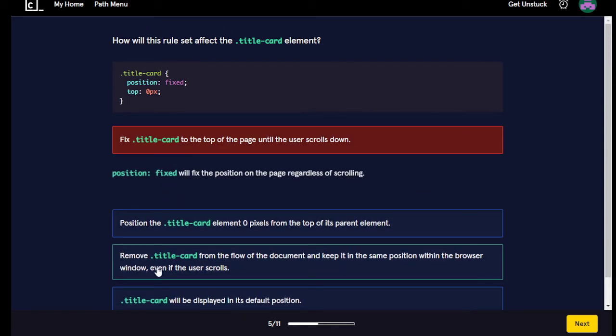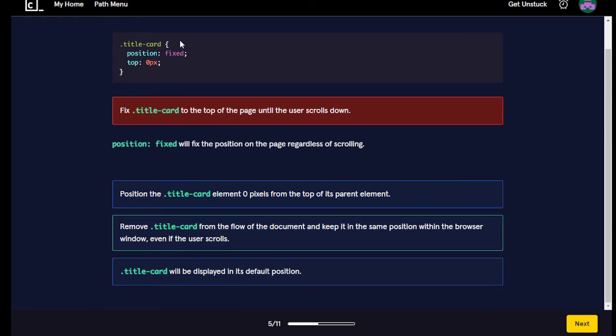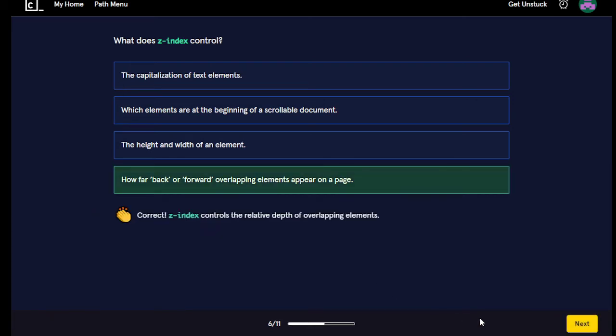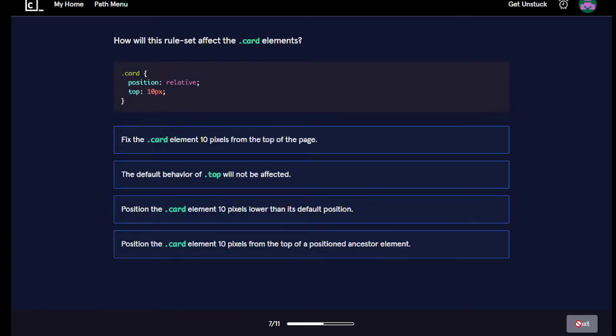It will remove the title card from the flow. Okay, so the fixed value will remove the element from the flow of the document and keep it in the same position within the browser window. The z-index, we know that it controls the depth of the overlapping elements.